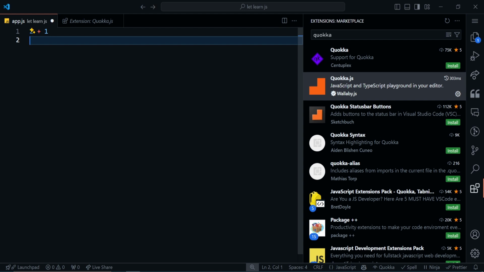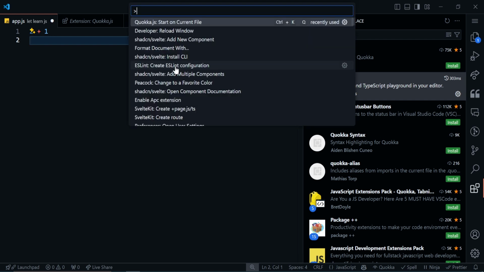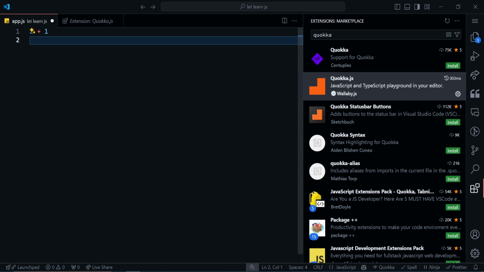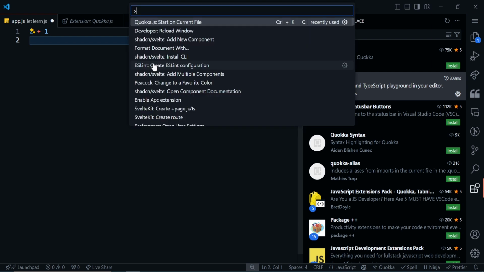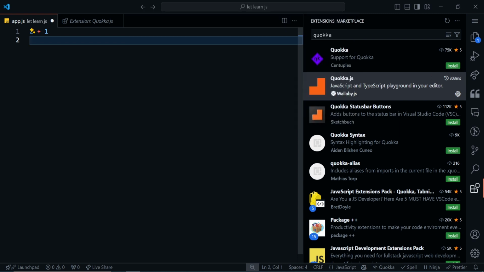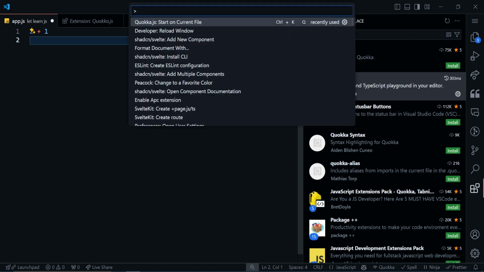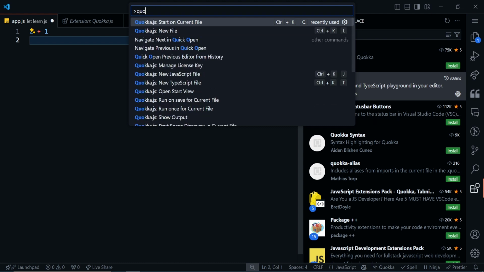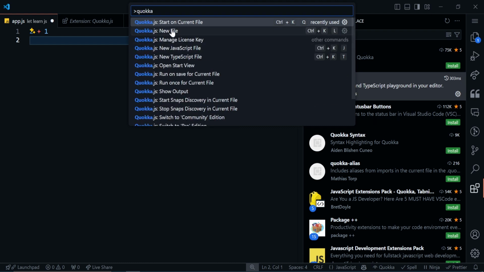So Ctrl-Shift-P, and you should have this thing pop up, right? Now, I'm going to remove it again, so we'll do this together one more time. Ctrl-Shift-P. Now, I didn't tap Control, then tap Shift, then tap P. I pressed Control, kept my finger on it, pressed Shift, kept my finger on it, and then pressed P. That's why this pops up. And when this pops up, I want you to search for Quokka. And when you search for Quokka, look for the one that says Start on Current File. It'll probably be the first one that comes up. Click that one.